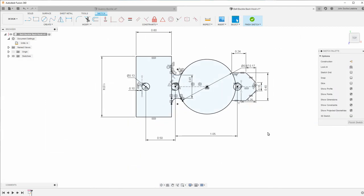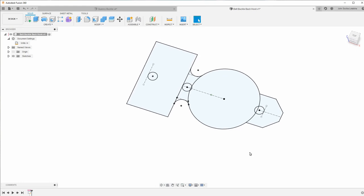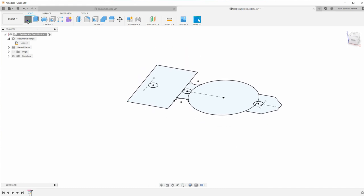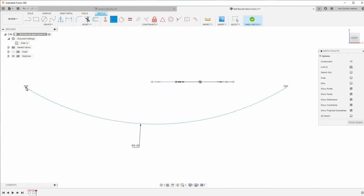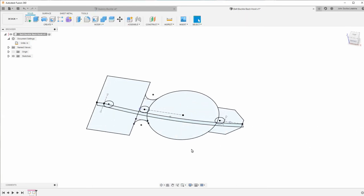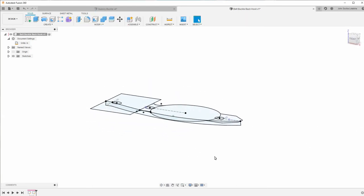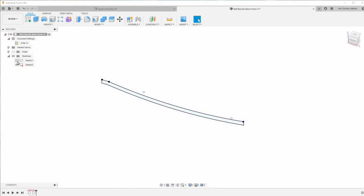So that's pretty close to what we have for the top view. And so I'll go ahead and finish that sketch. The next thing I want to do is the side view. All right, so at this point, I have two sketches. And what I'm going to do is I'm going to go ahead and to this first sketch.